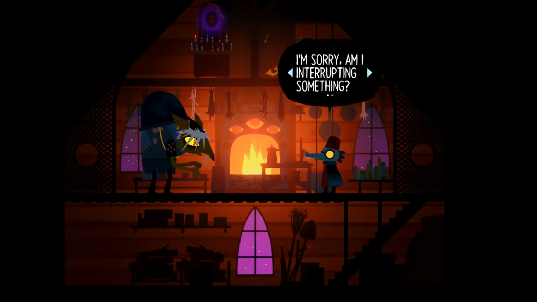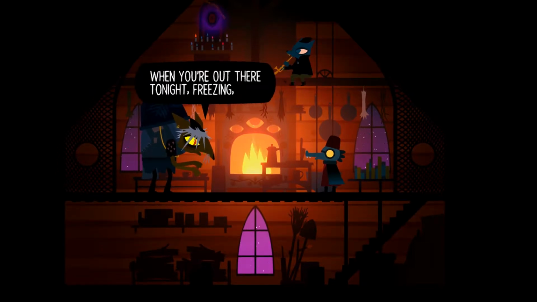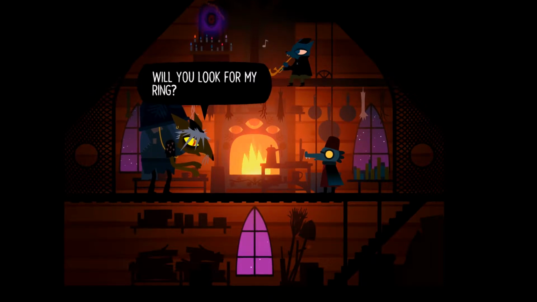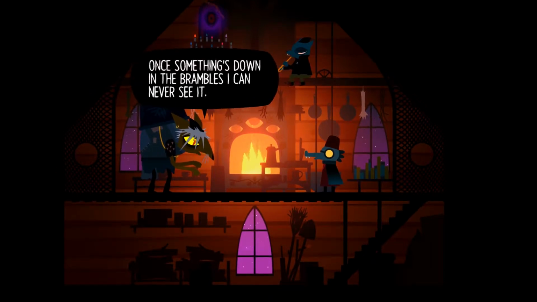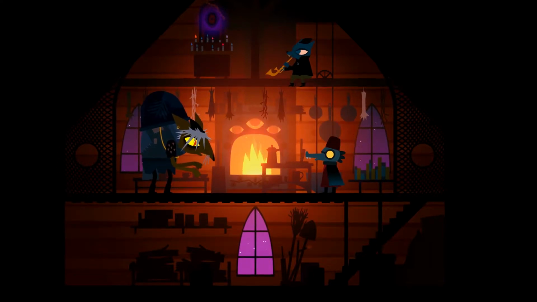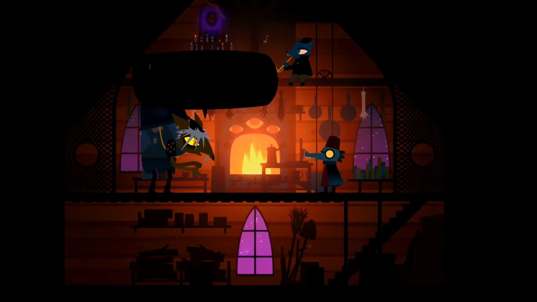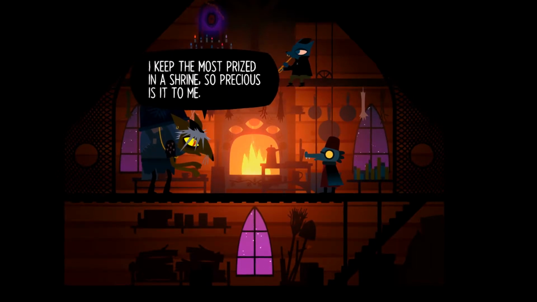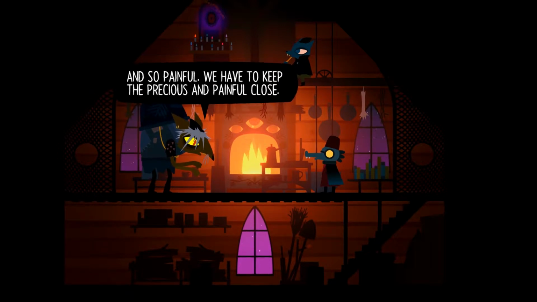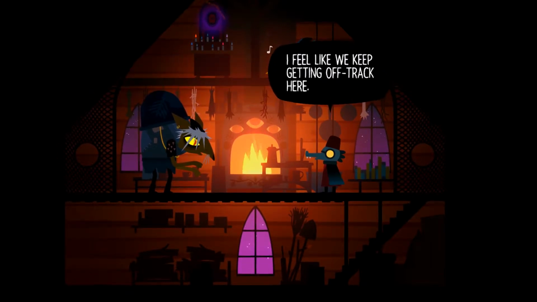I'm sorry, am I interrupting something? I need to get to the frozen lake. When you're out there tonight, freezing, will you look for my ring? When something's down in the bramblets, I can never see it. I found your ring last week. Oh, so you did. It's my second most prized possession. I keep the most prized possession in the shrine, so precious is it to me. And so painful. We have to keep the precious and painful close. I feel like we keep getting off track here.